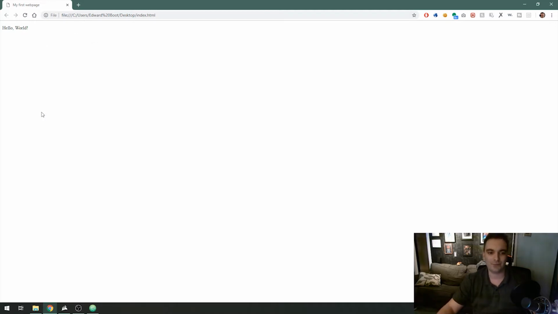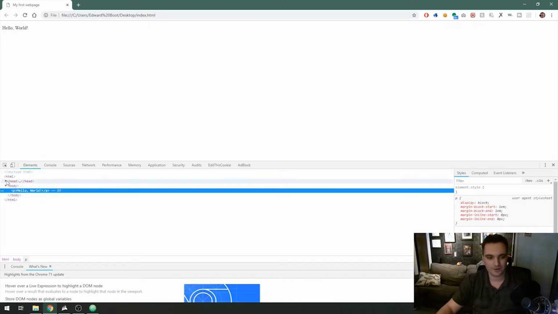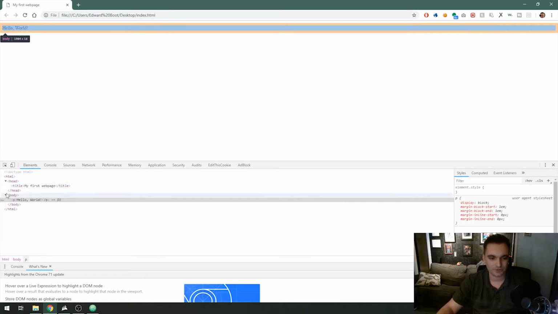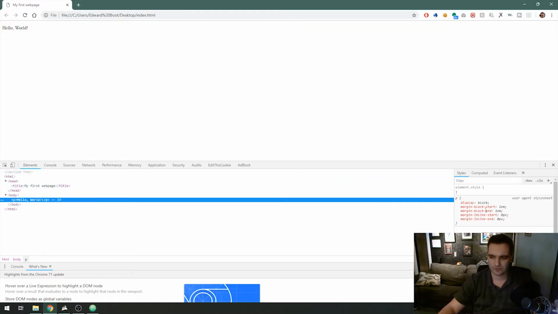If we right click and hit inspect, you will get this very nifty tool that's built into a lot of modern web browsers. And it will give you a bird's eye view of all your code, and you can open and close things with the arrow keys here, and also see all your code you just wrote. Now over here, it will show styles, and these are the default styles that are applied by Google Chrome for a paragraph tag. So you'll see 1em for your block start and your end, and those are things that are more advanced and we're going to get into CSS, but for now, know that browsers can manipulate by default how things look.